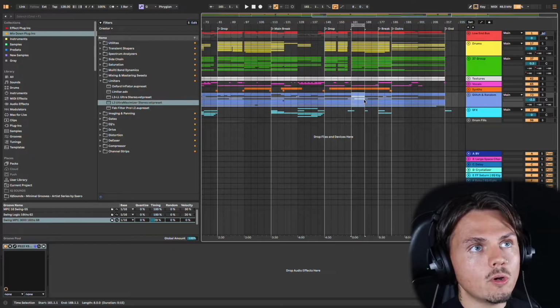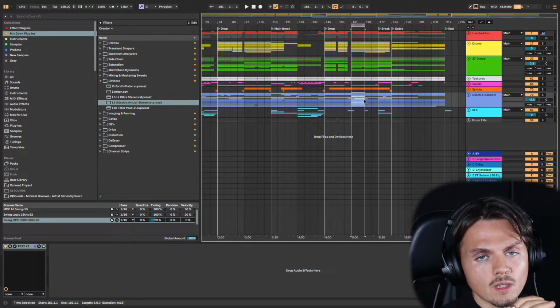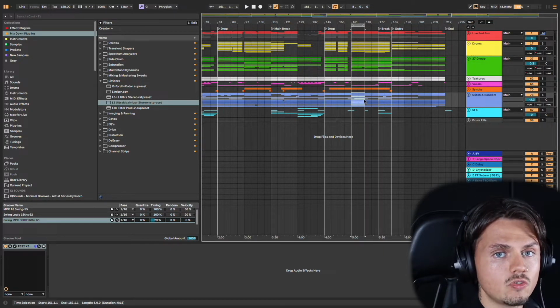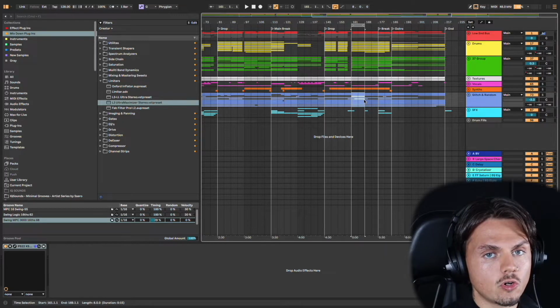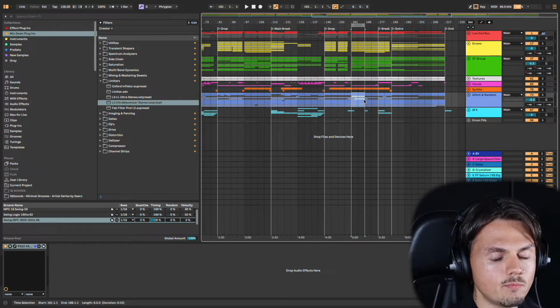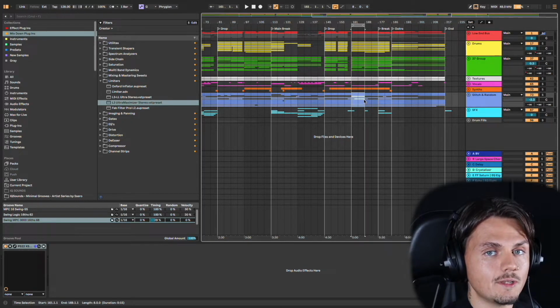But we are going to go over different ways to master your tracks. So we're going to look at DJ masters. We're going to look at third-party plugin versions to enhance for quality, and stock versions. We're going to look at AI mastering, and then we're going to look at the most basic form, which is what I usually recommend for everyone, which is just limiting.